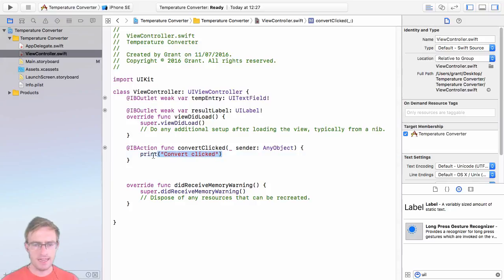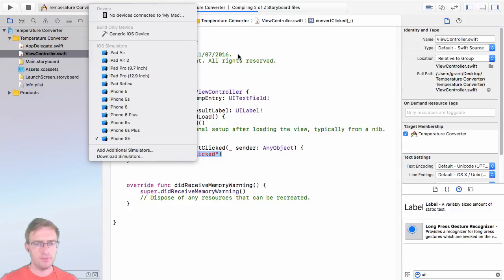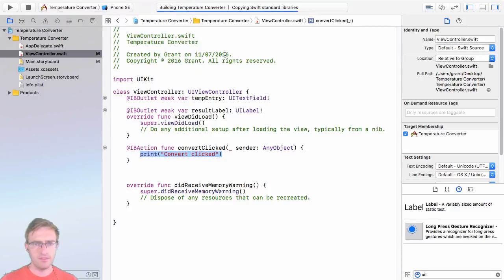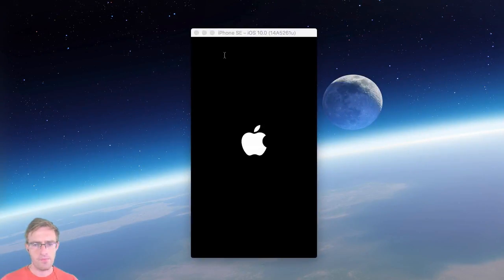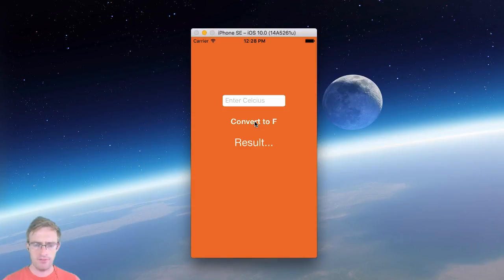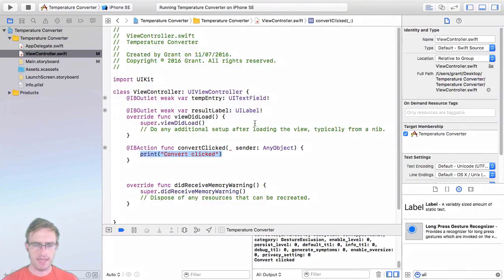And all this does is send us back a message to Xcode as a debug message. Now if I hit play and compile this for whatever simulator you want to choose, I'm choosing the iPhone SE. When we click the button, we should get this print message. So let's click convert, and then I'm going to go back to Xcode and look down here in the console.